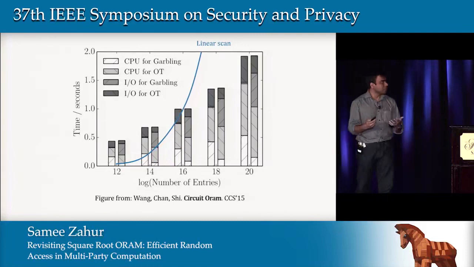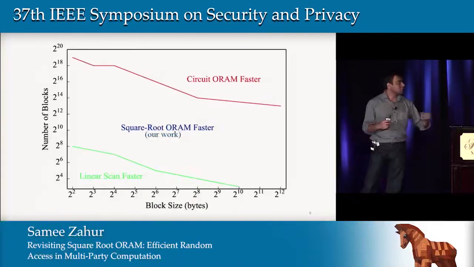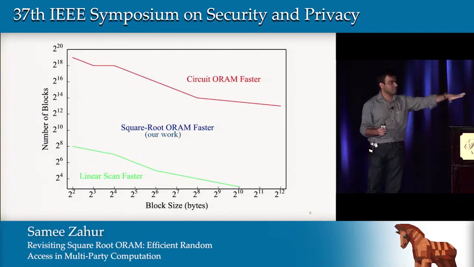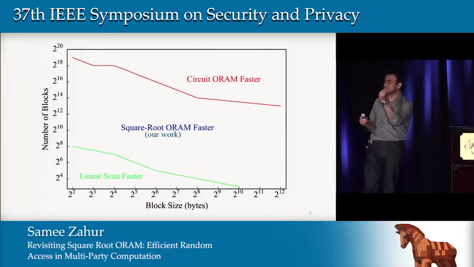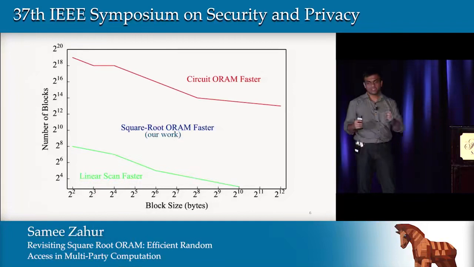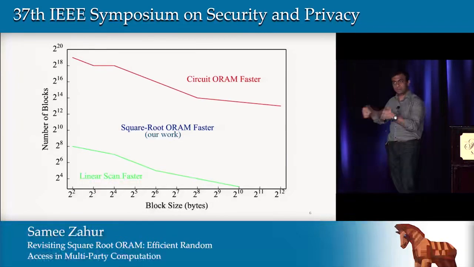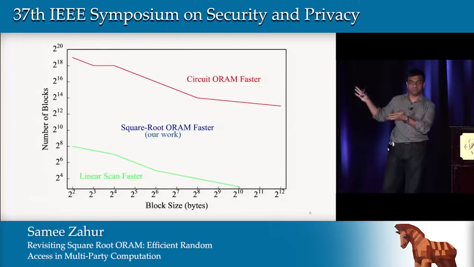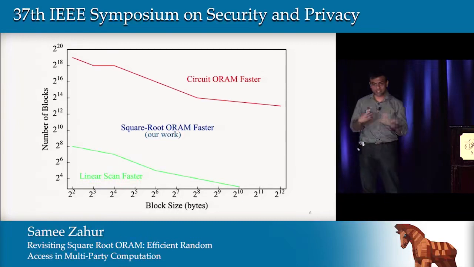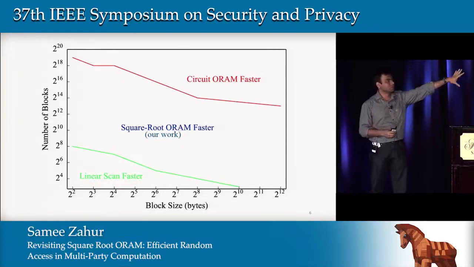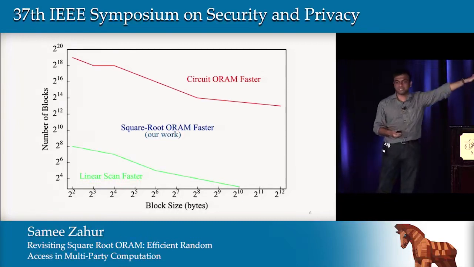Now, just to foreshadow our results, if you look at the kind of parameters which work for each construction, this graph shows the combination of parameters for which each construction is optimum. The x-axis here is the size of each element, and the y-axis is the number of elements. As you can see, for a large combination of parameters, our approach, even though it's asymptotically poorer, actually helps you. And this is just the access time, without considering initialization cost. So in a real application, you will probably want to use our construction, even for some of the red regions.